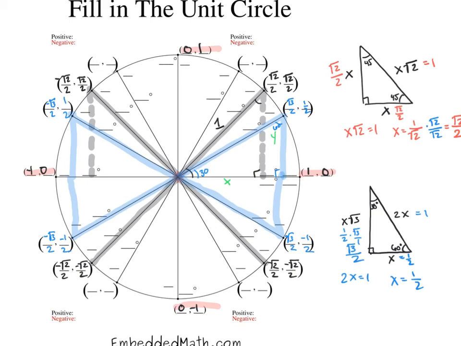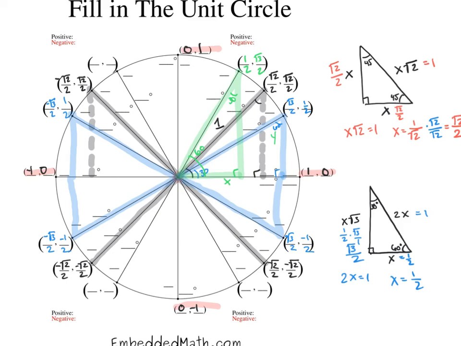Lastly, if we take a look at our last piece of coordinate, these are actually our 30, 60, 90 triangles, just oriented differently. So I'm going to re-highlight this right here. And we can say that this is really just 60 degrees here, here's my 90, and then my 30 is now up here. So we don't need to learn another triangle, everything's just switched. Now my x is the short side here, so my x value is going to be 1/2, and my y value is going to be square root of 3 over 2.